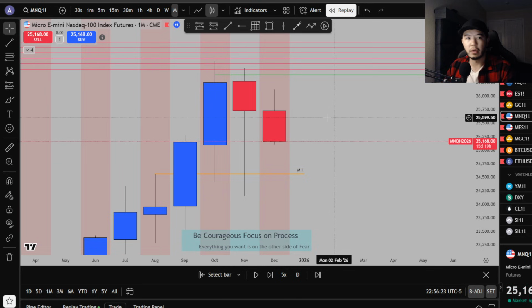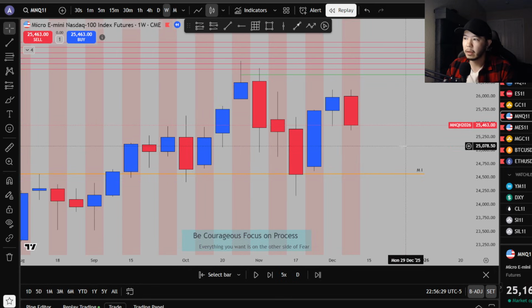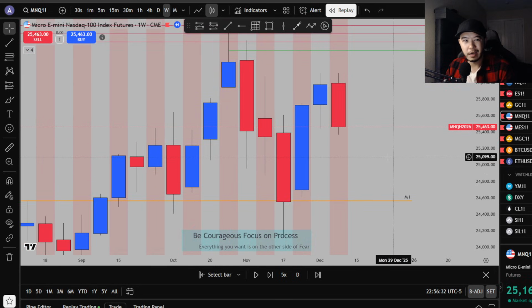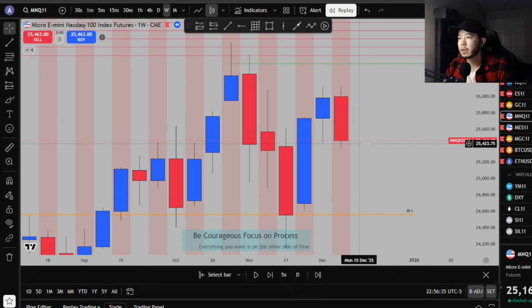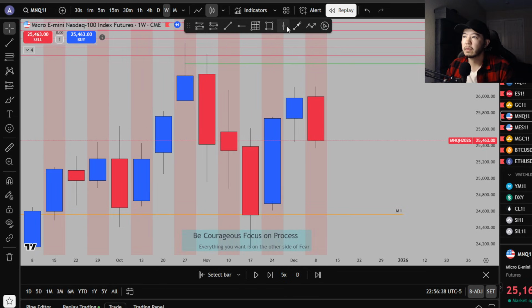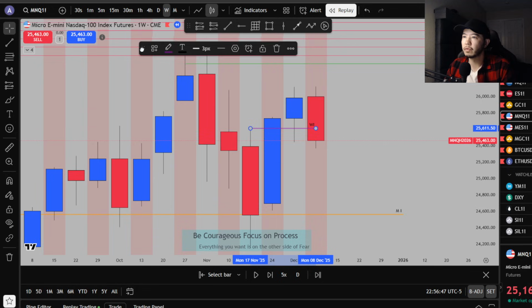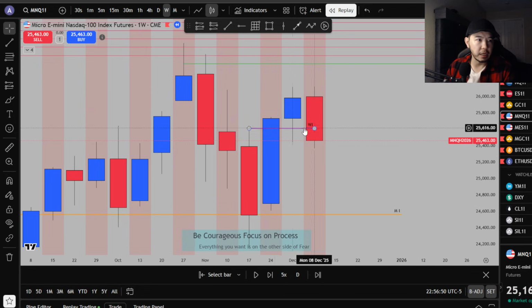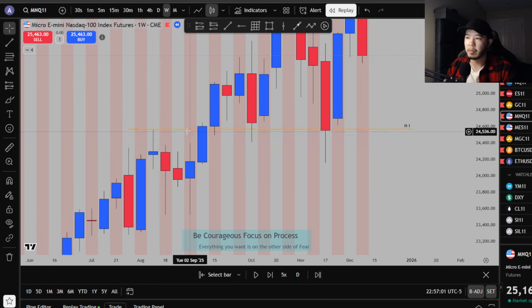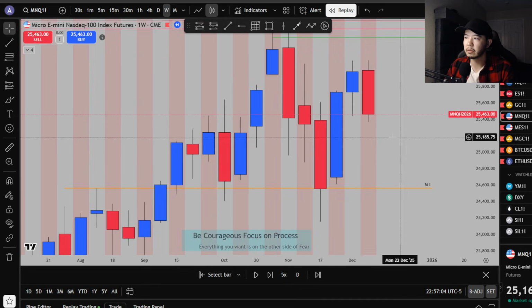It's good to mark your levels as monthly, weekly, and daily. Let's say this is your monthly, this is your weekly, and you don't have to do it every day. Once you do it one time, you can color code them. Same goes with this one. For example, you can do this, and then I have it saved, so I put weekly indication for that one. There you go, that's my weekly indication. But since we already took this weekly indication and went above it, closing below it, I don't really need it, so I just get rid of it. I left the monthly indication because we never closed below it.